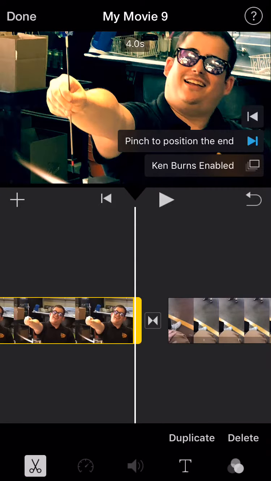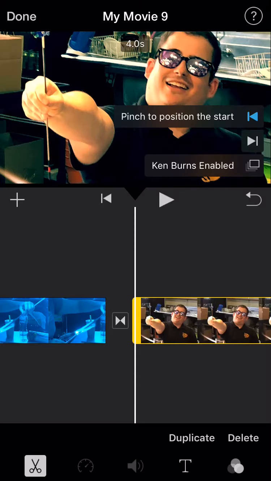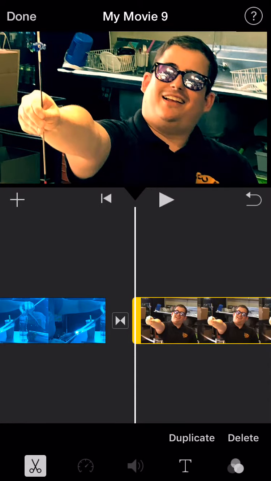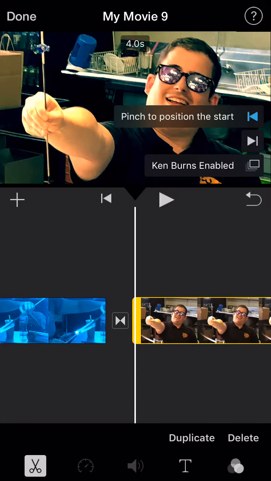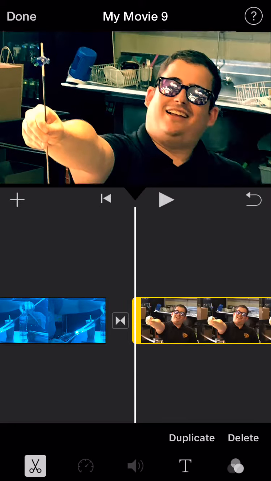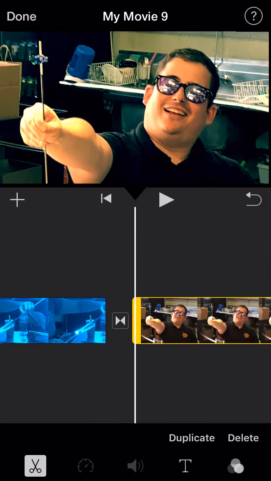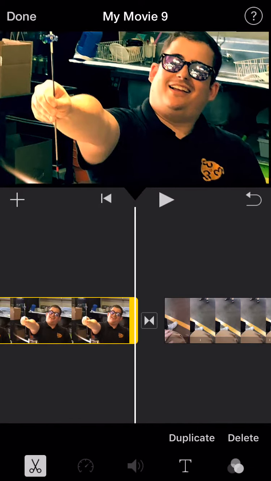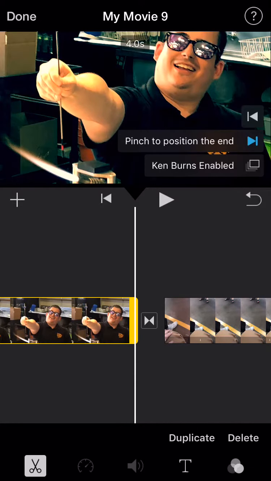I'm going to click on the actual photo in the timeline here, and you're using the Ken Burns effect. Now, you don't have to use it, but it does look nice. It looks professional. It looks like you took the time to care about your movie, which you did. So you want to make it look that way. You can choose where you want the photo to start, where you want the photo to end. I think here's a good starting place, and probably right there is a good ending place.